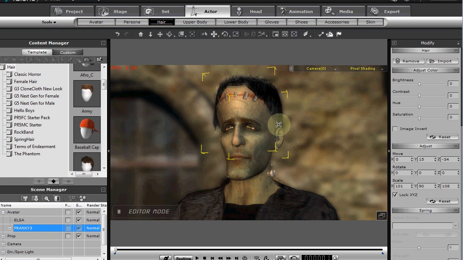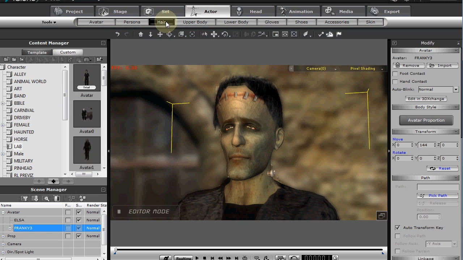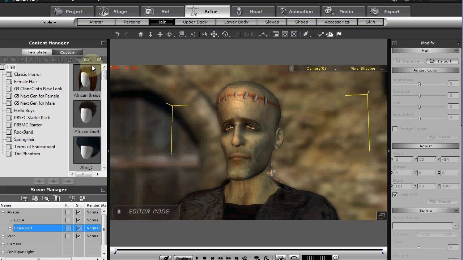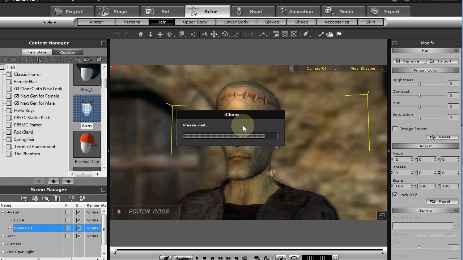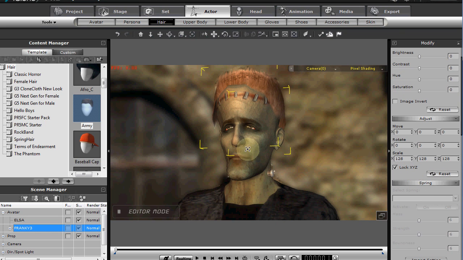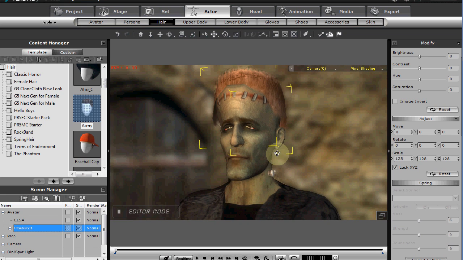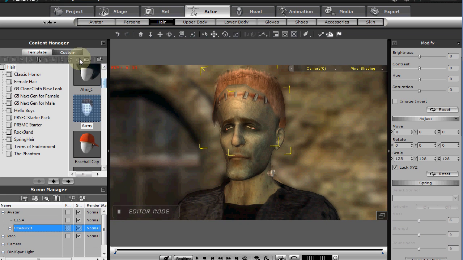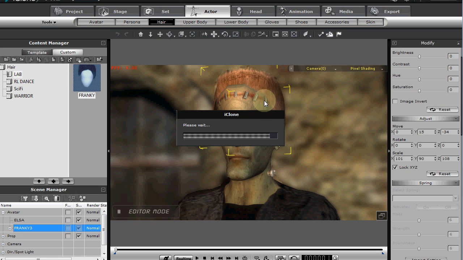Now, for the hair, I basically had to modify. Let's go ahead and eliminate it right now. Had to modify the existing army cut, and since I've enlarged Frankie's head, you can't even see it, so we'll need to scale it up. I obviously changed the color map on it, darkened it, and it's pretty easy to modify it and get it close to what I needed, and came up with the Frankie hair.